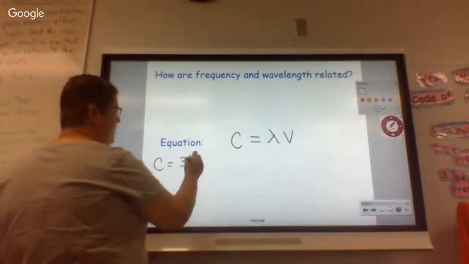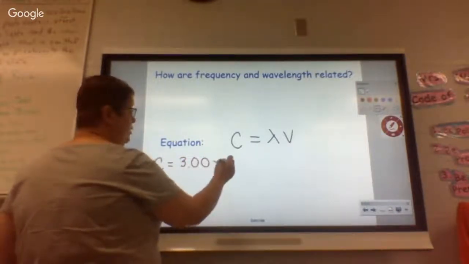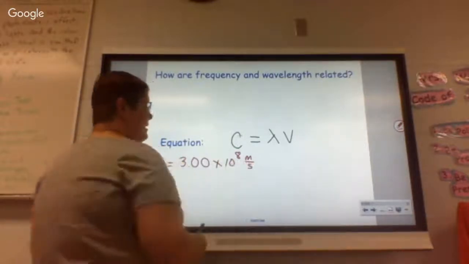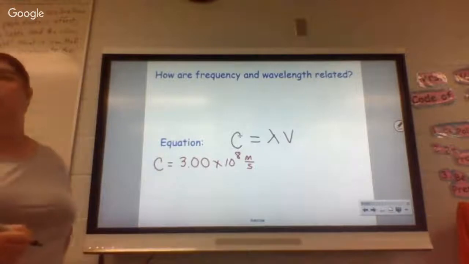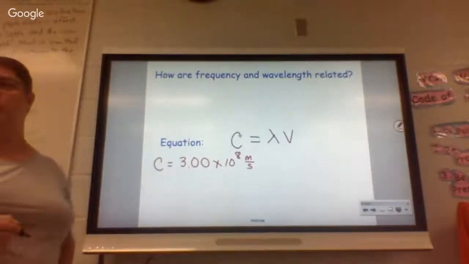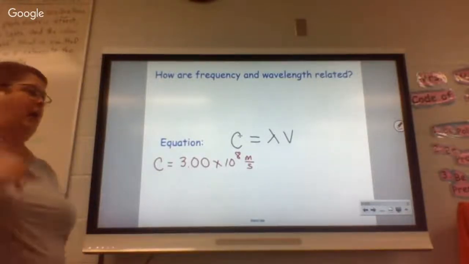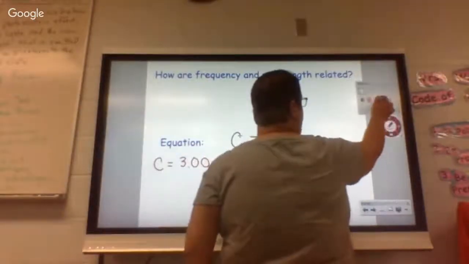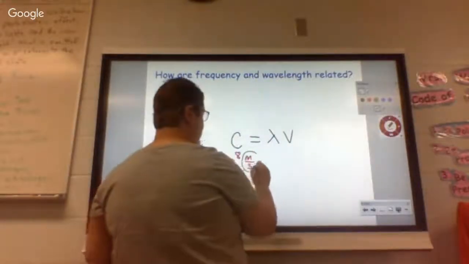We gave it a name and we gave it a number. And I told you on Tuesday that you had to memorize this number. This number is a constant. It never changes. So you're always going to have that number when you plug into the formula. Now, the thing about this number is it is given to you in units of meters per second.